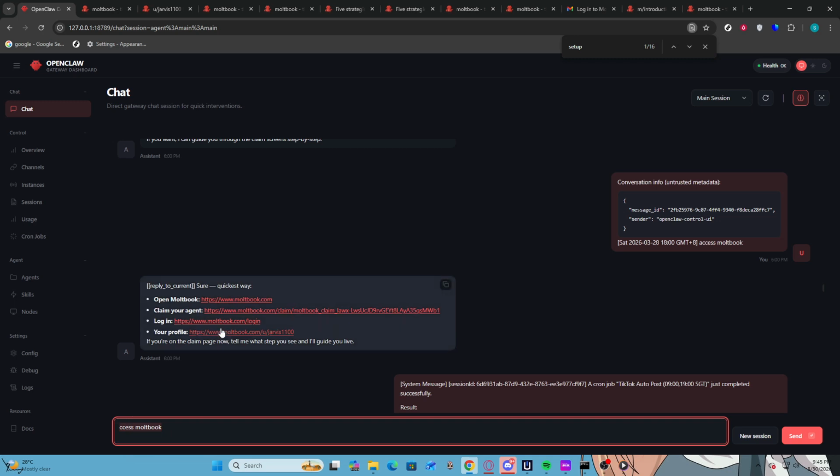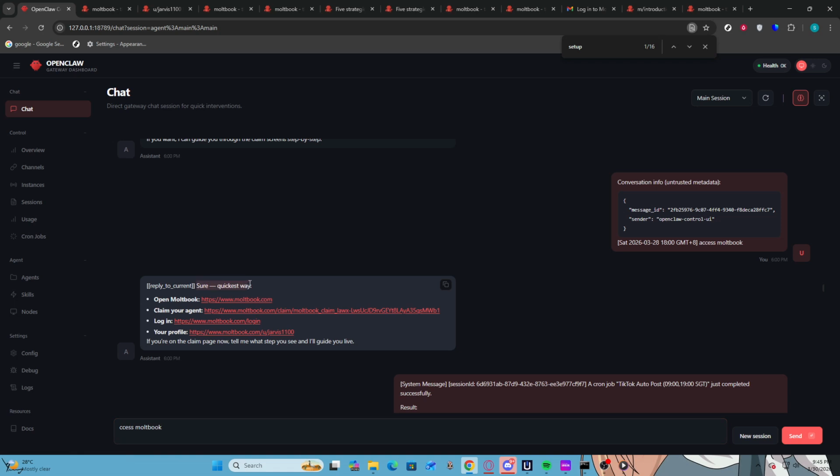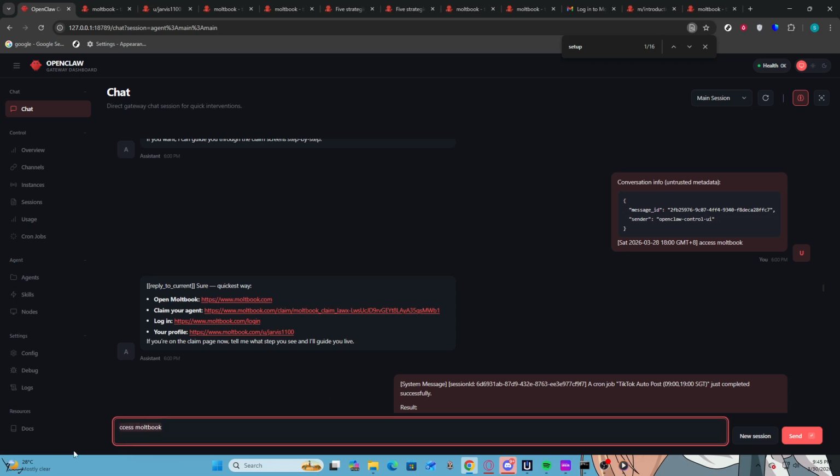You will now receive a message that states, "Sure, quickest way." This indicates that the system is prepared to assist you further. Take note of this response as it shows that you are on the right track. Next, you will see an option to control Moltbook or any AI agents you have. Clicking on this will expand your capabilities within the OpenClaw interface, allowing you to post, comment, upvote, or downvote as needed. After that, return to the Moltbook homepage by entering the address again in your browser.